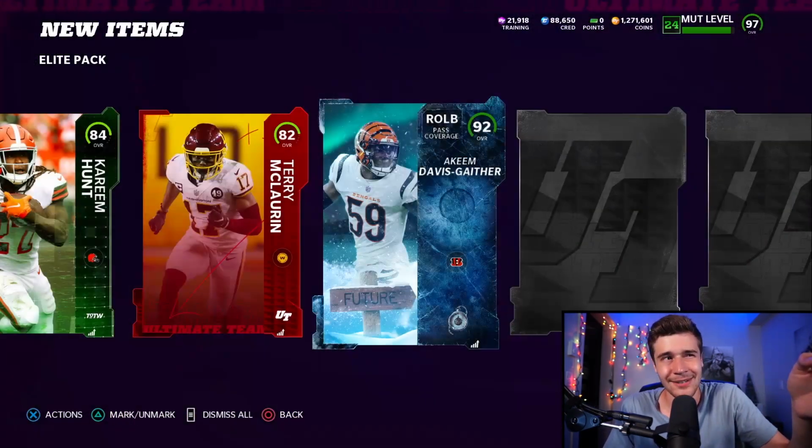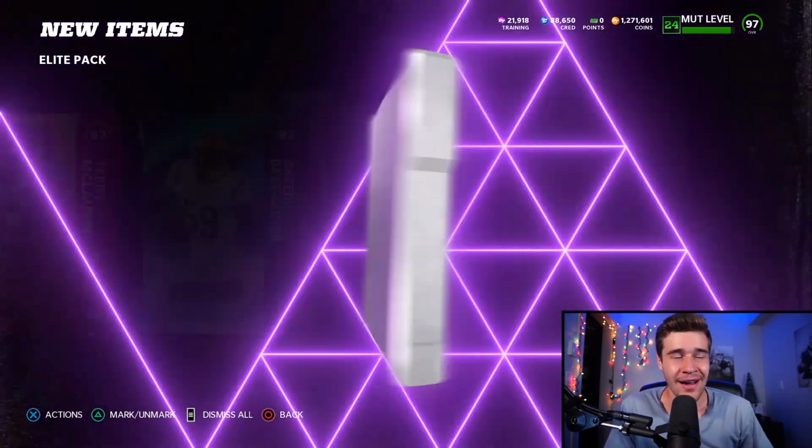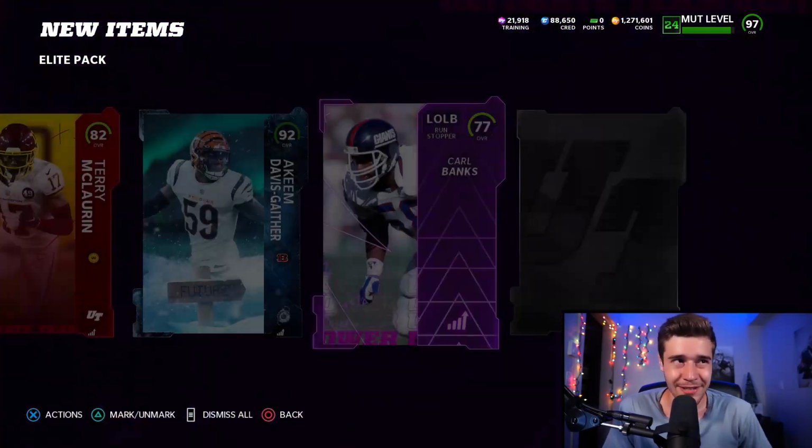This should be the elite right here. 92 Akeem Davis Gaither. I want to say my guy Darrington Evans is actually friends with him, so hey, decent pull.